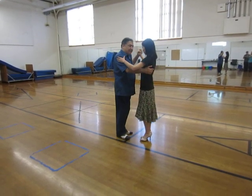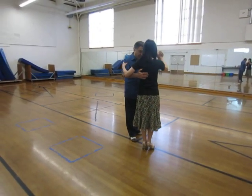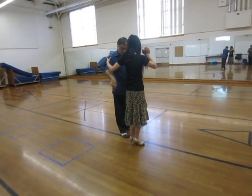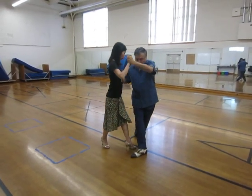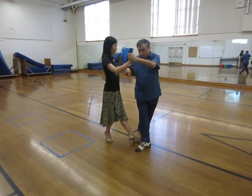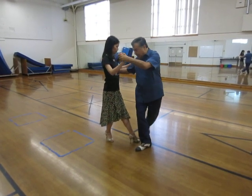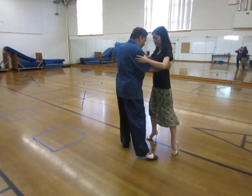What we did then was I take a side step and I prepare her for this back cross around me while shifting weight myself. Then I go around her with momentum and turn, which means she's going to do a molinette around me, and then it can end in different ways.